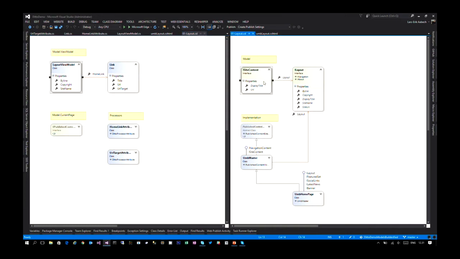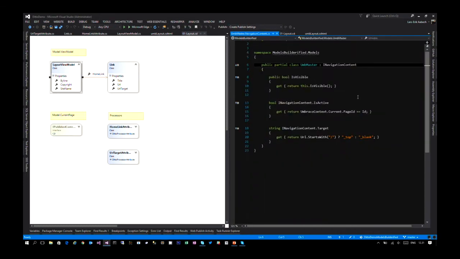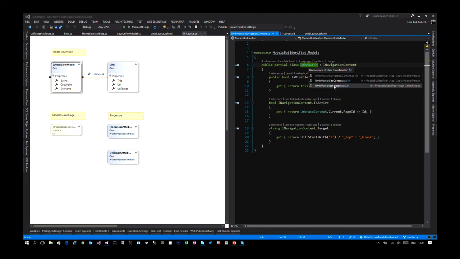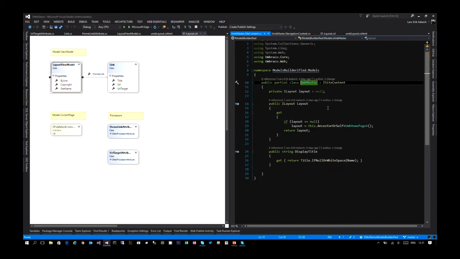On the ModelsBuilder side, we have the ISiteContent interface, which I've implemented on a master. Let's see. I put those things in different partials, even though they're the same site, the same class, but I like to separate the different interface implementations in different partial files. So it's almost like separate DTOs, yet it's the same class, right? And instead of traversing up the tree for every property, I cache it in a layout field, and using ModelsBuilder, we can actually query the tree by using generic arguments. So we can ask for the home page instead of the thing on level 1.